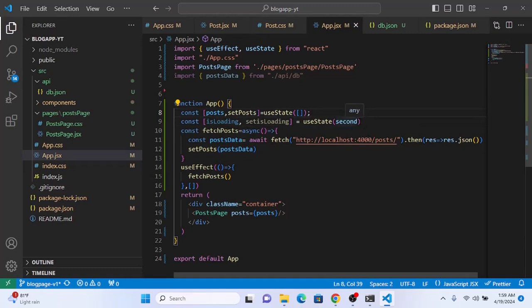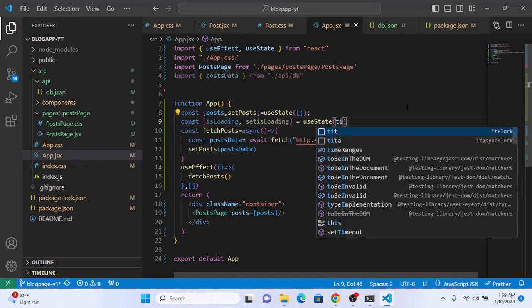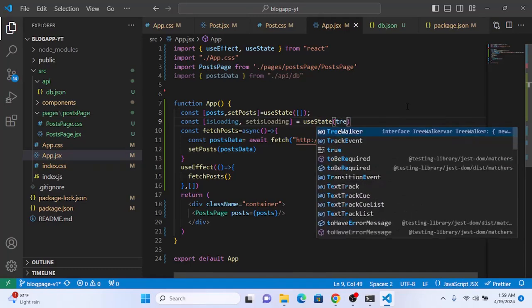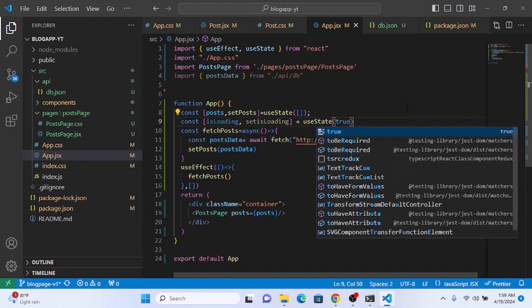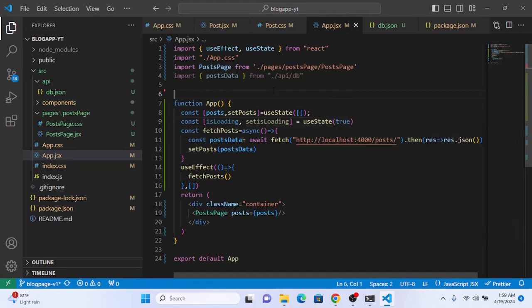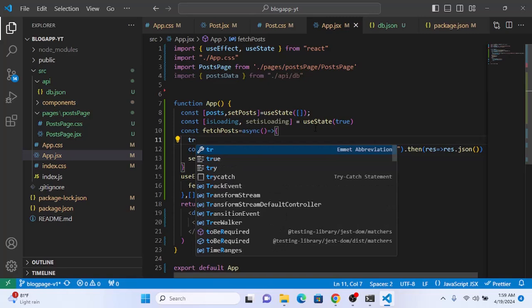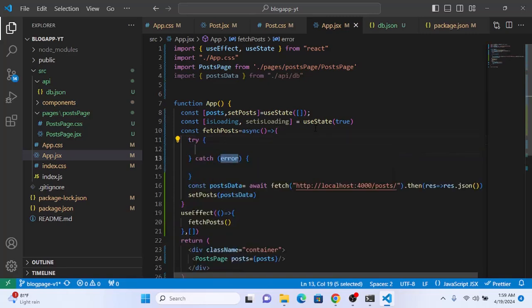And at the beginning, our loading state has to be true, because at the beginning we are not having any data, right? And for good practice, you can add a try catch block here, because we are getting data from our database.